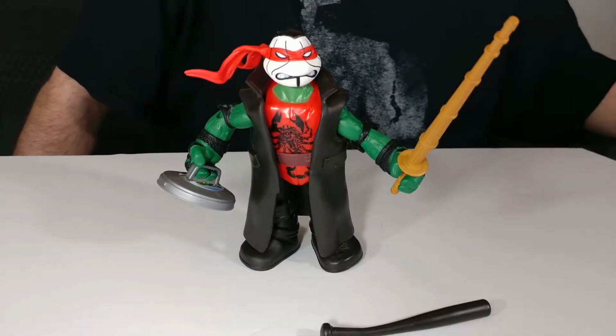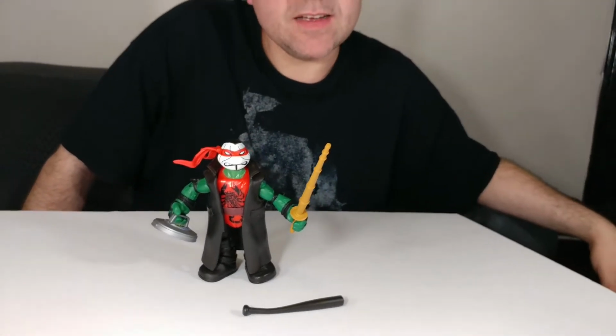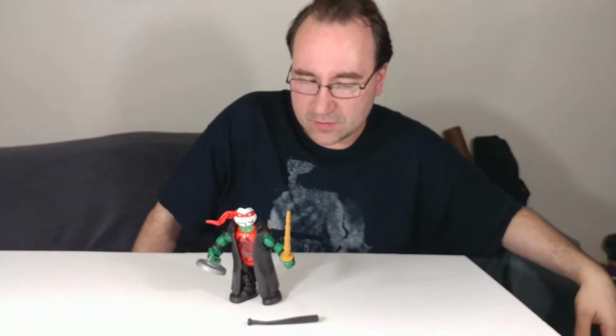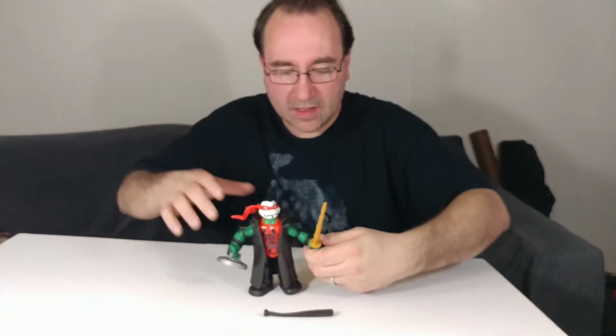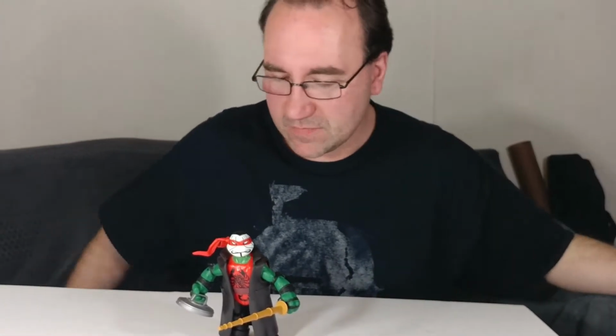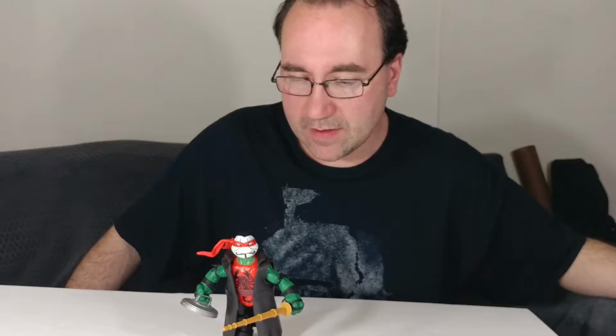I love the idea. I would love to get my hands on Donatello as Undertaker, one of my favorite wrestlers of all time. But this one's cool, man. It really works well. I like the tape around the wrist and the fingers. There's nothing about this that doesn't look so cool.